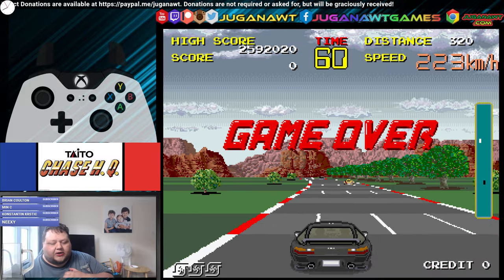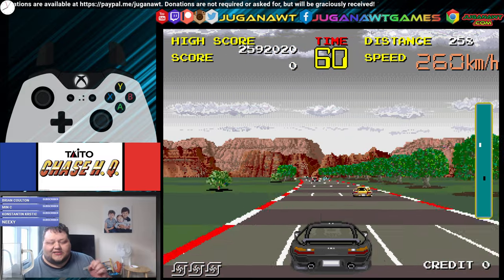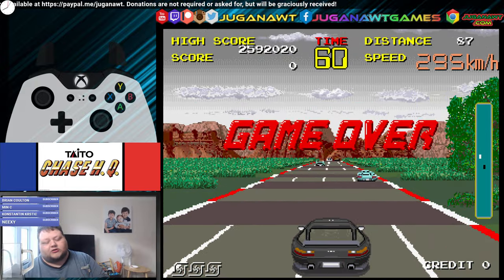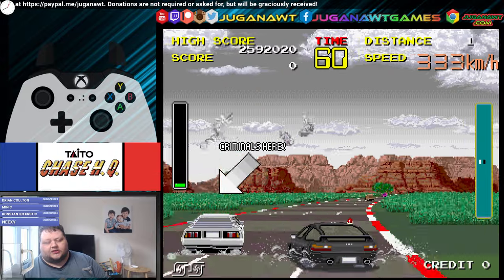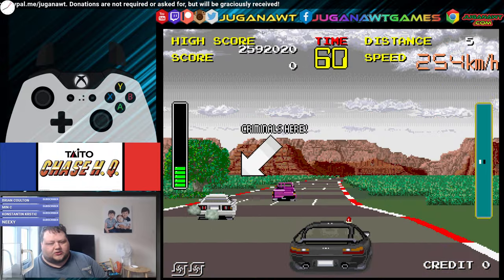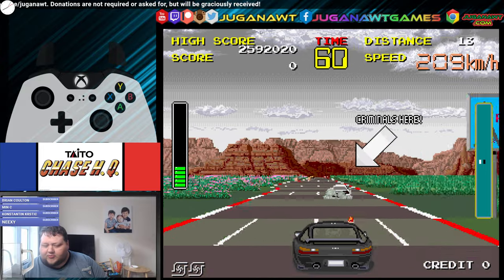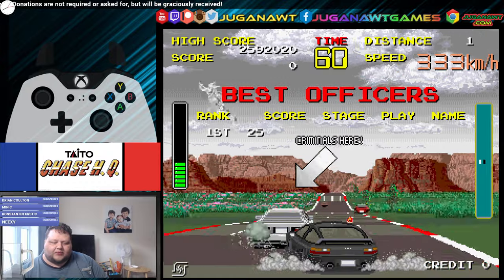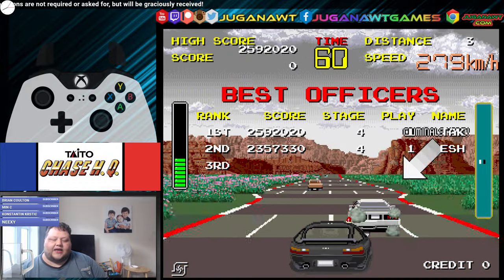This week it's my choice of game and we are playing Chase HQ. Rules are simple, we've just got to get as far as we can through the game in 2 credits. Now, in hindsight, this was a bad pick because I'm not as good at this game as I remember being. In fact, I'm pretty crap and it seems to be completely reliant on the end section.